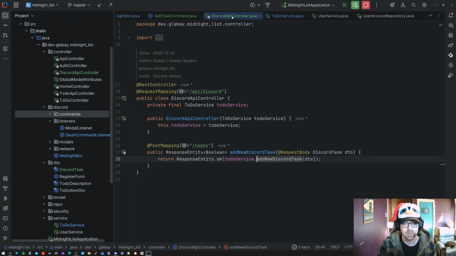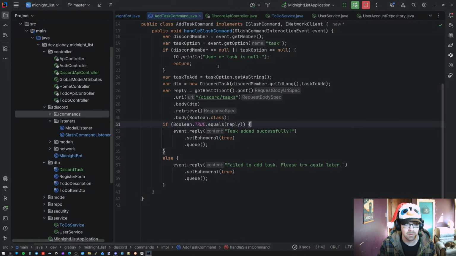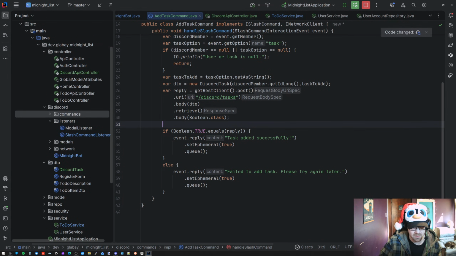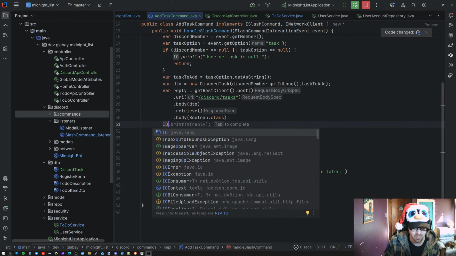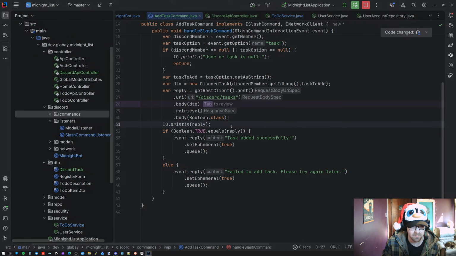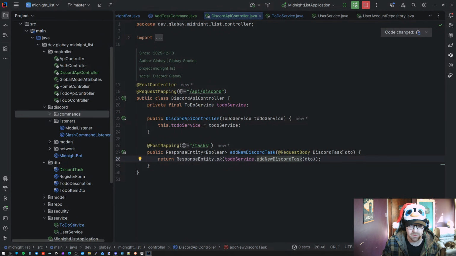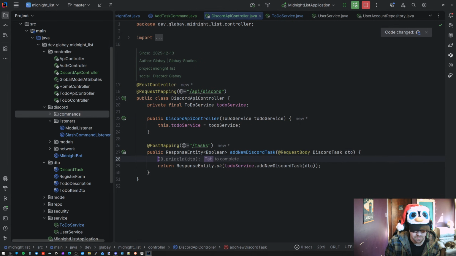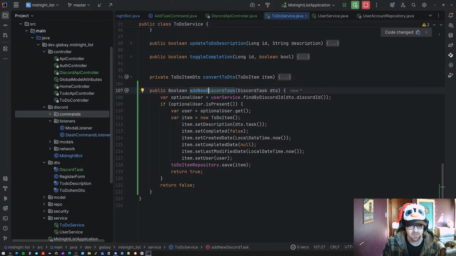And now we're gonna go into the command, and I'm going to add in a simple print to print the reply of this. I'm curious. I'm also going to come into here, and I'm going to print out the DTO because I'm, again, curious. And then service.